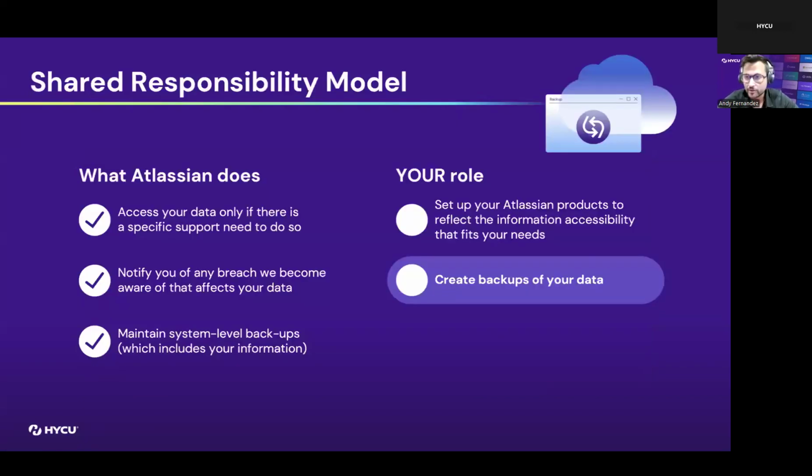We can share a link to those, but we're going to go through this quickly, because I think for everyone in this audience, you're fully aware that you're responsible for backups in Atlassian Cloud. But just to make sure that we're clear, what Atlassian essentially says is, look, we have system level backups, we have system level DR, but your role is to make sure that you can create backups of your own data. Only you know what you've deleted, what's important, what needs to be recovered. And only you really have access to understand that. So you have to create backups of your data and recover with that.